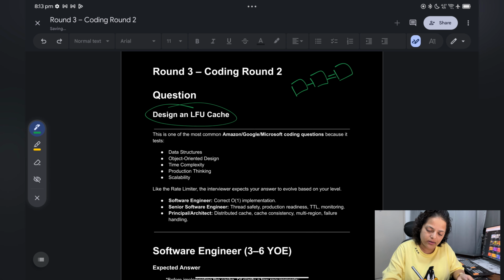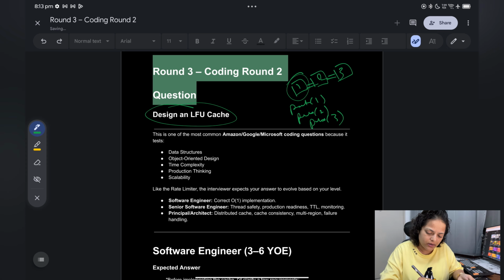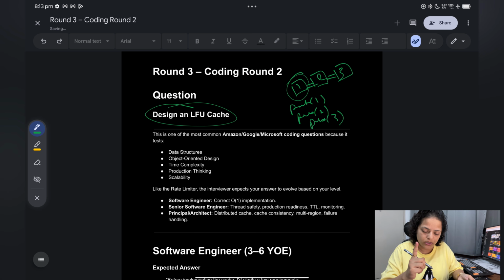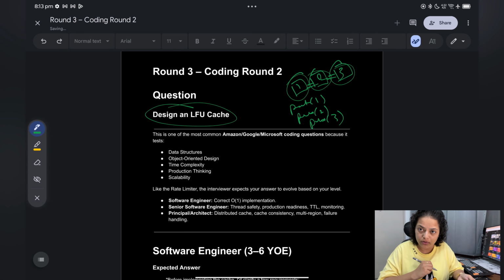In that doubly linked list, when you do get or put, right? So let's say this is 1, 2, and 3, so I have run the function like put 1, then put 2, and then put 3. So how many times have you accessed these elements? See, this node 1 you have accessed once only, so frequency is 1 right now. For this 2 again 1, this 3 again 1.